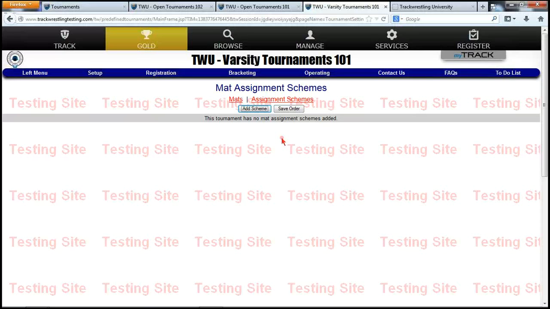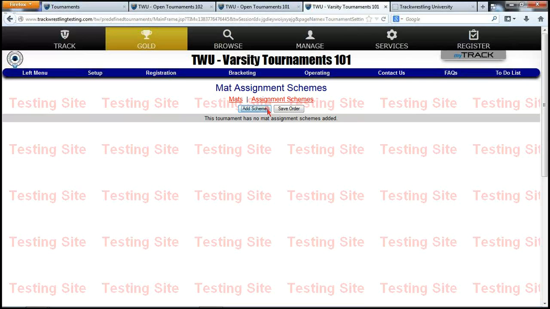I'll show you an example here in just a minute, but when you're thinking of your normal tournament that you run on paper, you have that stack of bout sheets. You're having a runner run those bout sheets out to a mat. What you're really doing is taking that runner away, and instead of a bout sheet, you're doing this kind of electronic bout sheet that our system is going to send to that mat. So if you think of electronic bouts and these mat assignment schemes as bout sheets, sometimes that's helpful.